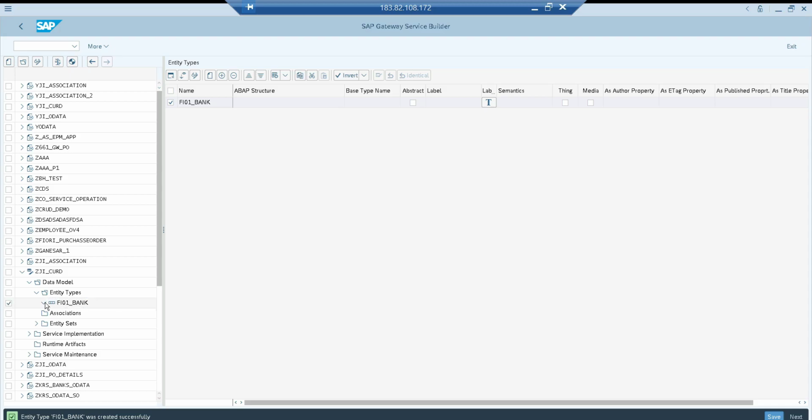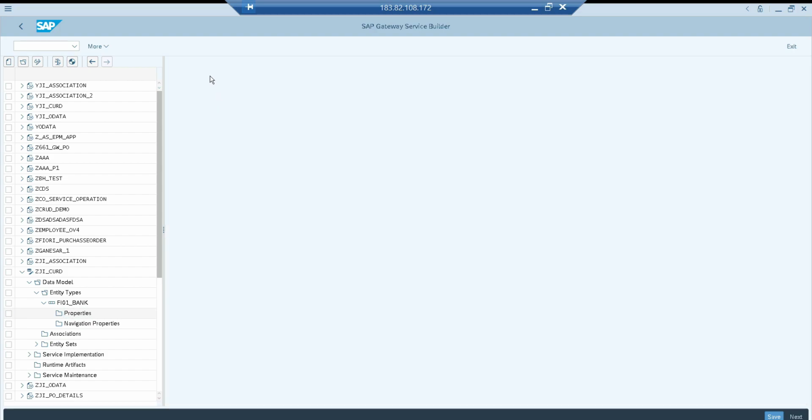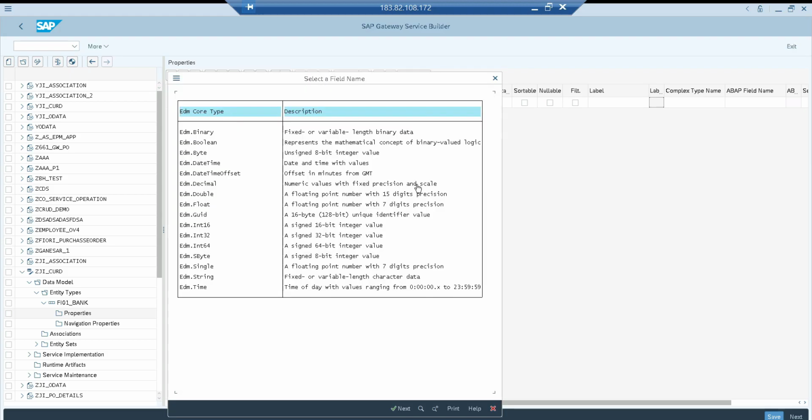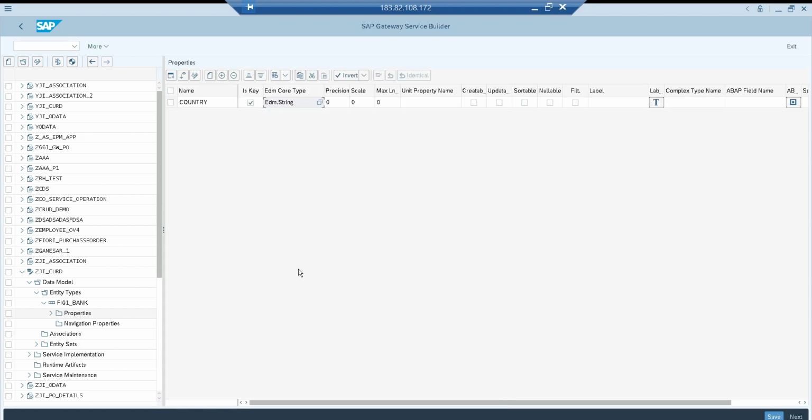Expand it. Property. Country is a key field and it doesn't have more than two characters, so I'll go with string. It needs only two characters, and the label is Country.